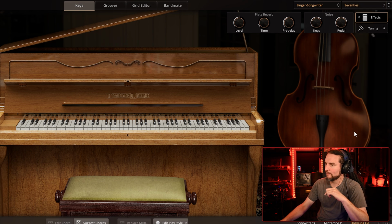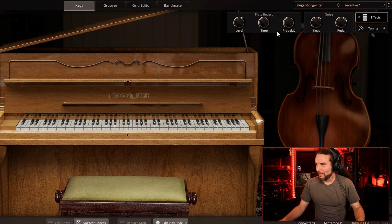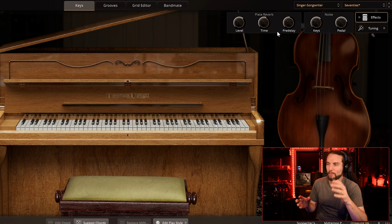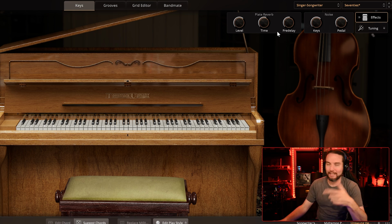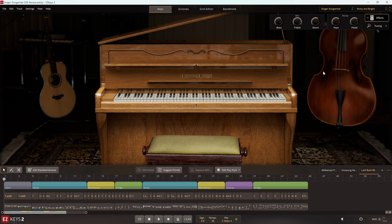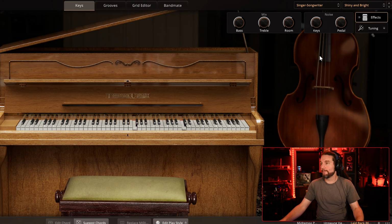70s. That 70s preset, when I switched to it, it kind of dulled the tone, but it had a really particular EQ that I recognize in breakdowns of dramatic songs or something like that. That's pretty cool. The last song's called Laid Back. It's in 6/8 and it's at 86 BPM. So starting with Shiny and Bright.